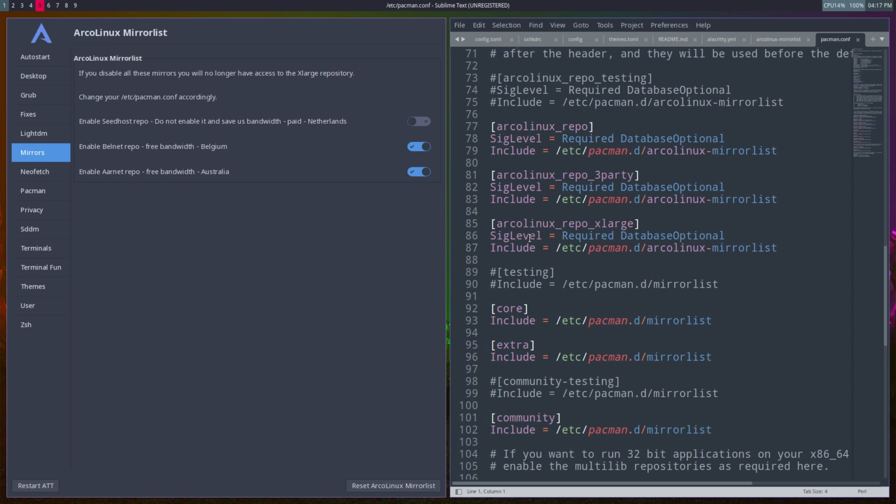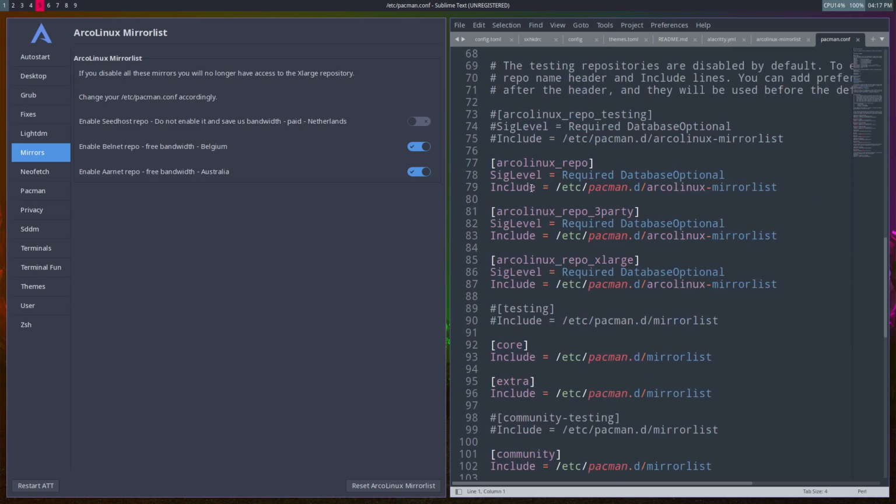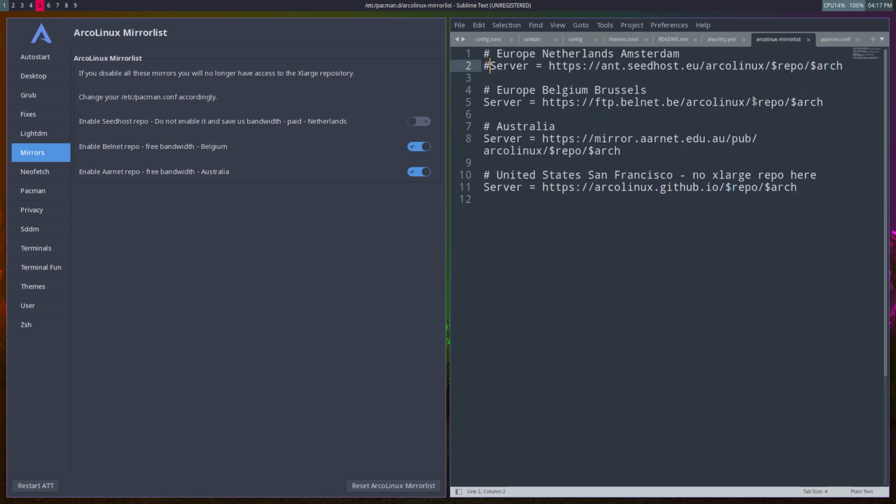First, the Arch repos, then secondly, the ArcoLinux repos, and then it stops. Where is it going to look? It's going to look at the Arch mirror list and also at the ArcoLinux mirror list. Those are the places to be for Pacman. With sudo pacman -S, something is either coming from us or from Arch.